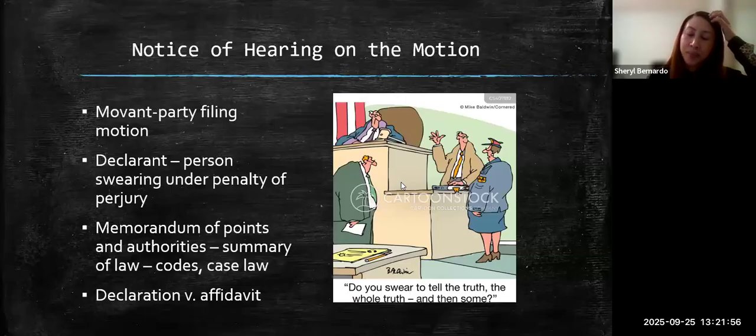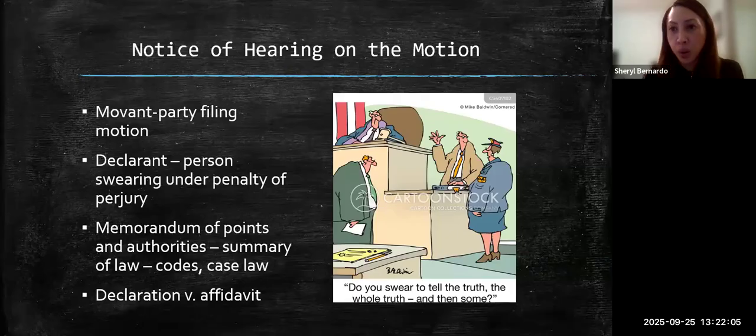Okay, so motion is the same. Not the same, close. Close because either plaintiff or defendant can file a motion, and a motion is basically asking the court to intervene to do something. Maybe the other party is being difficult and you need the court to order something on the other party. They're called the moving party. The movant is normally the one filing the motion.